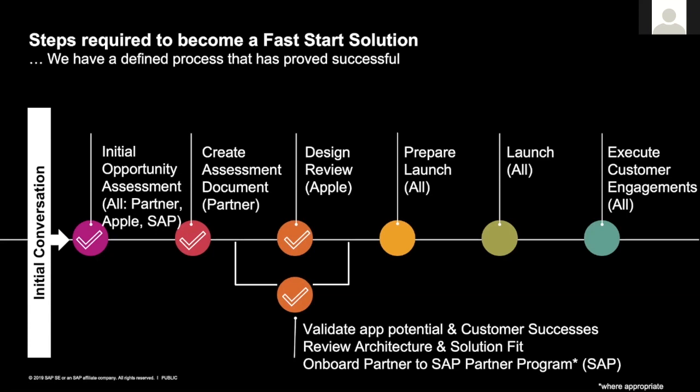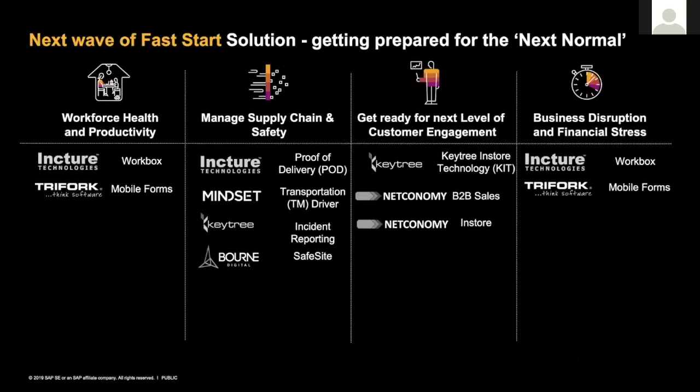So a lot of work involved to get these off the ground, but we're proud that we have this good roadmap. And this is then the final section for today: what's next? One of the things to look at is what's next to the solutions which we already have. The way it's structured here is a little bit different view than before. So this is the way we present it in the context of the next normal.